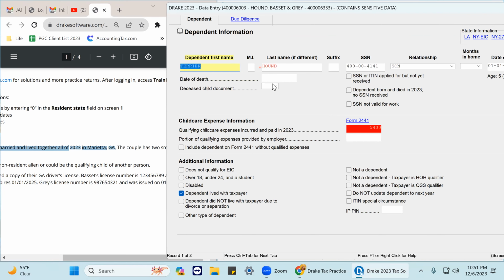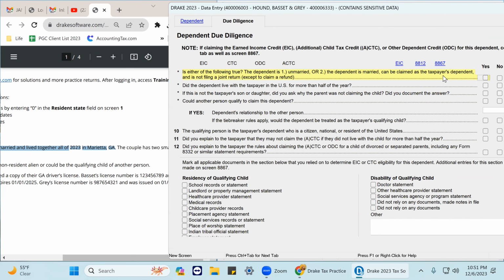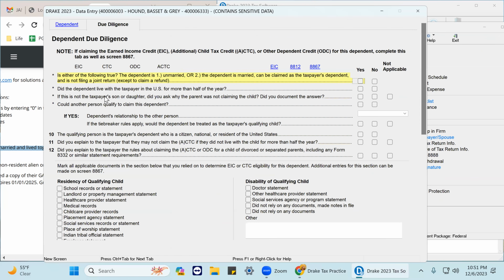Now, the dependent portion in J Tax Software 2022 and 2023 has more. There are 2 tabs right here. We did not answer those questions. It's either true, yes.